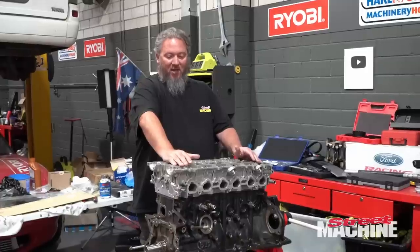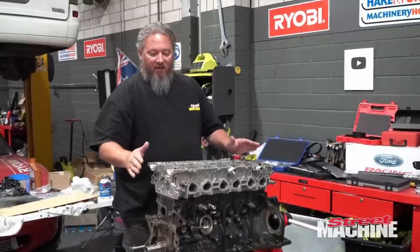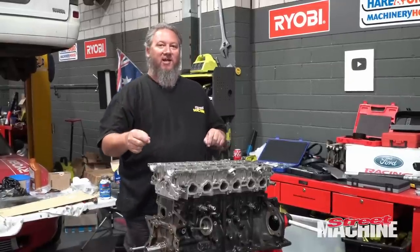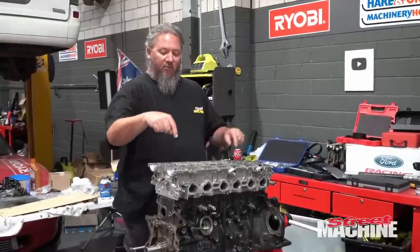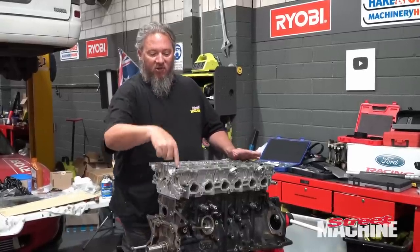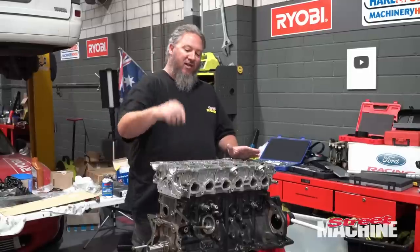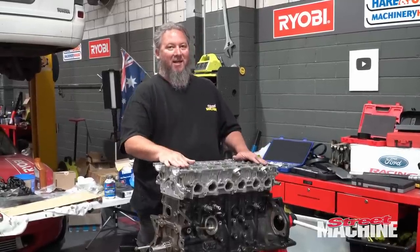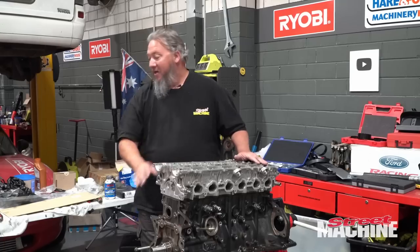Anyway, now we need to put our studs in. But before you put the studs in, you've got to do the washers first, because it's impossible to get your washers in there when the studs are already in. It's physically impossible. So you've got to insert your washers first, then screw in your studs, then the nuts, and then torque it down. Just a little trick. Let's get our washers in.